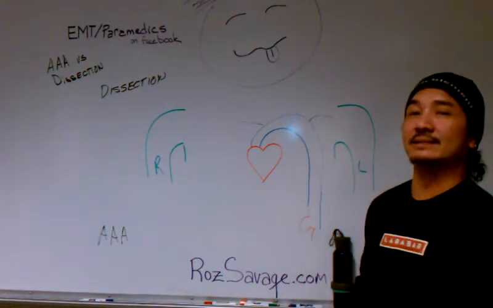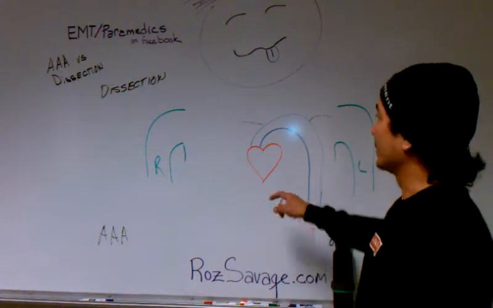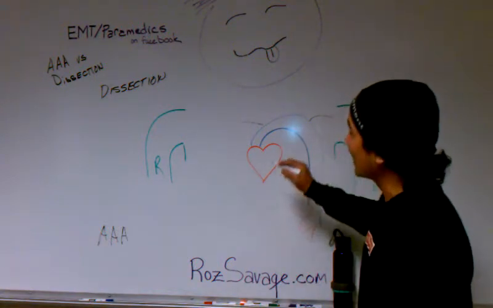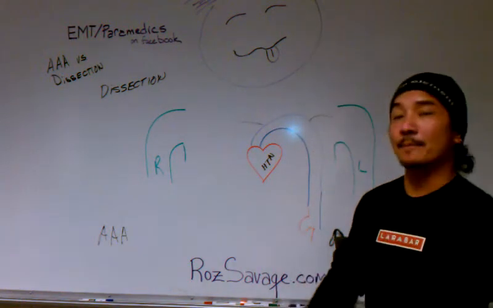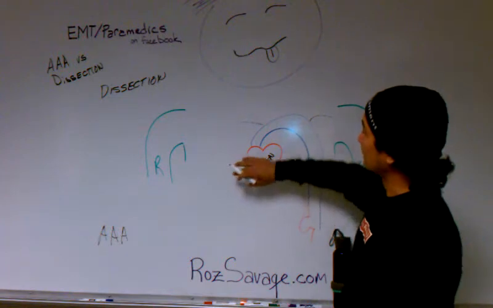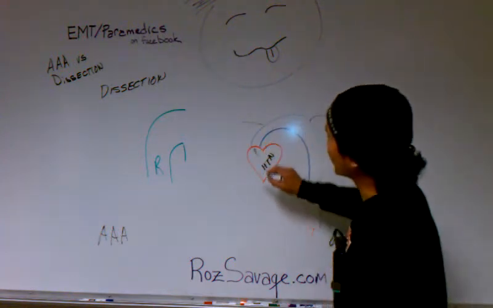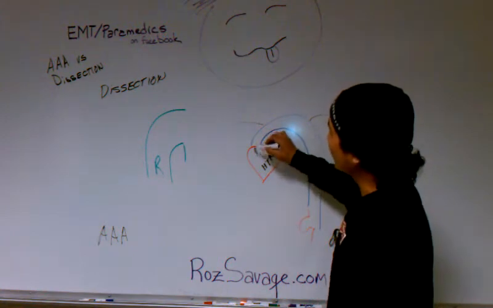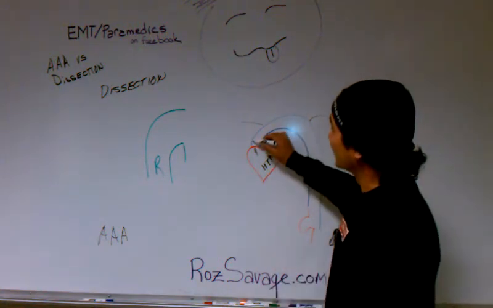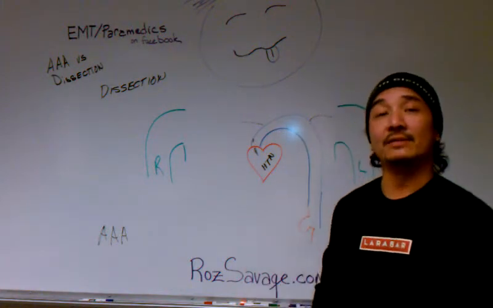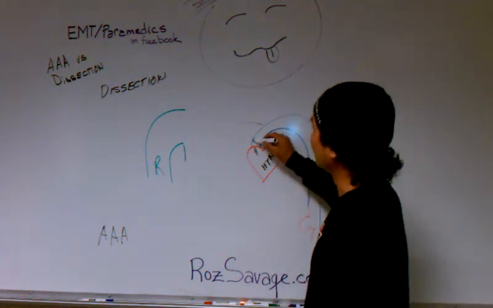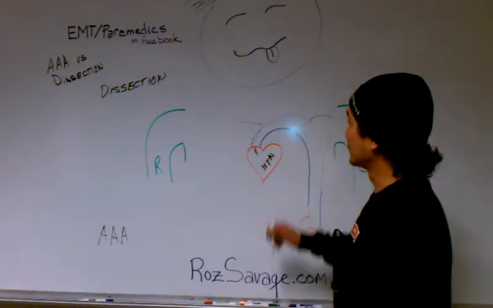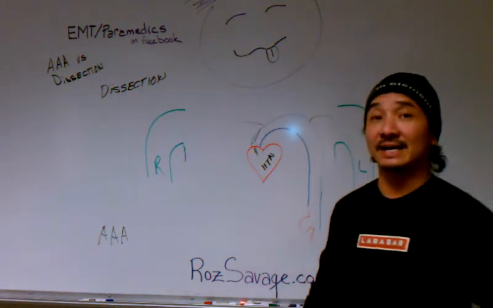So if this was a poorly designed aorta and I left it out in the backyard for a long, long time, got really hard and stenotic, it didn't bounce back very well, what would happen is with hypertension, with high blood pressure, the heart's pumping up into this arch, and a little hangnail forms on the inside of the aorta, and that blood pressure continues over a course of years, sometimes decades. This blood pressure kind of erodes the inside of the ascending aorta, and that erosion gets bigger and bigger, and it turns into a small little windsock, a divider. When it turns into a divider, that's officially what a dissection is, right?